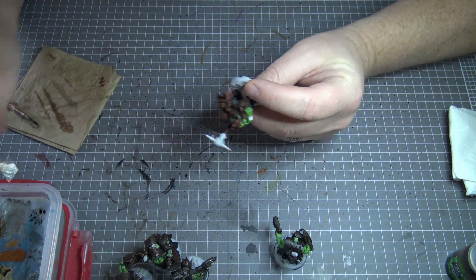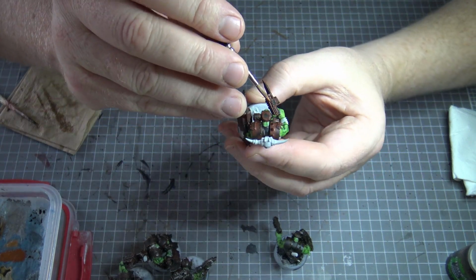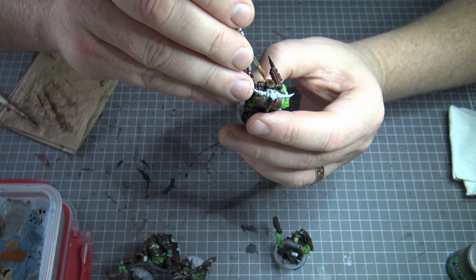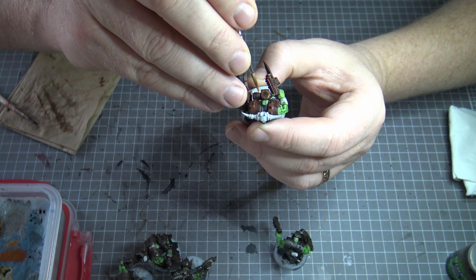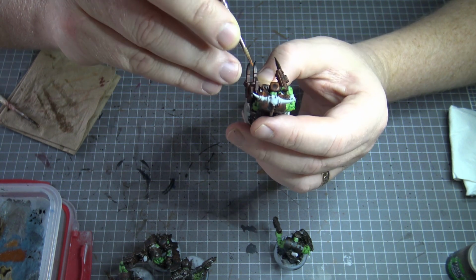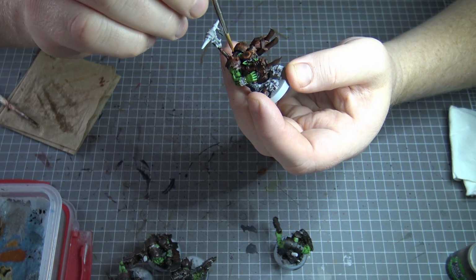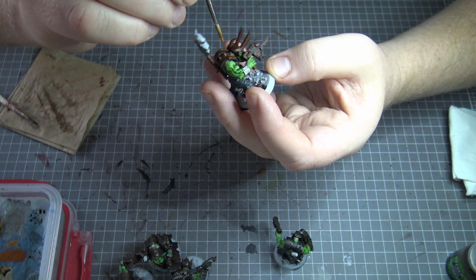Here we go, just see if this pops up. If you can see this. So you can see on the top here, I'll just put tiny dots in. Kind of want to stipple it so it's not like a uniform line or anything. Yeah, you want it to look like rust that kind of happens unevenly.